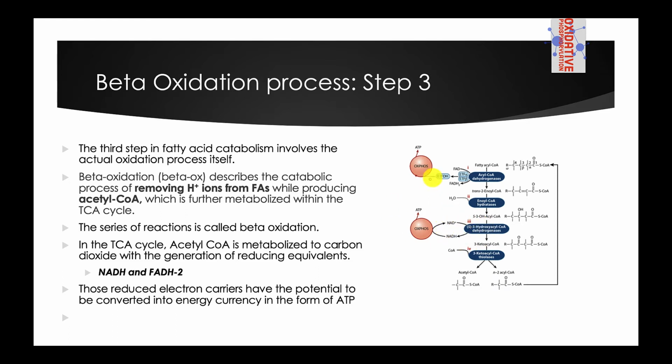And this NADH, as well as this FADH2, will go into the electron transport chain to produce energy. And this byproduct here, which is acetyl-CoA, will enter the citric acid cycle. Okay, and we know that ultimately this and this will produce ATP, and we know that this will produce more of these in the citric acid cycle, which will also produce ATP. Okay, so let's look at this in a bit more detail.